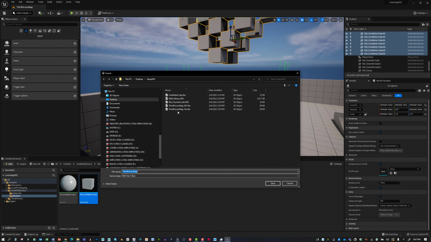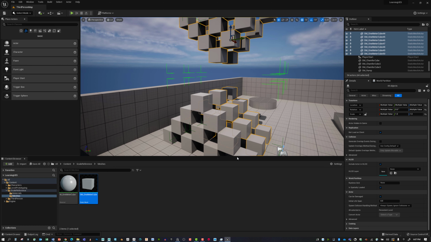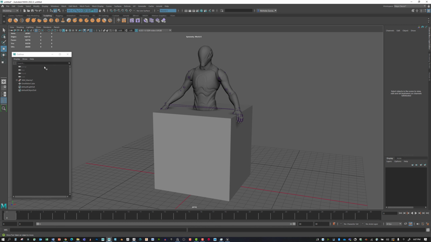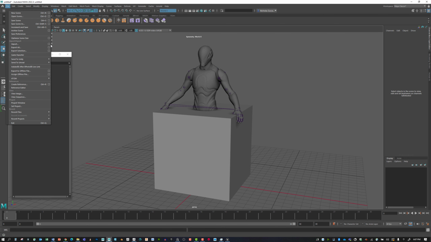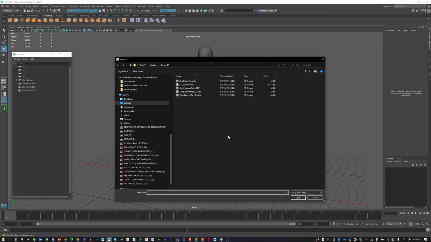And I called this third person map and underscore tris for triangles. And I'll just go ahead and replace that because I've already exported it out beforehand. And don't turn the collision on unless you want it, but I don't think you will want that. So then I can go into Maya, and now I can just say File, Import. We already have it on the FBX import type. Let's go ahead and import that.